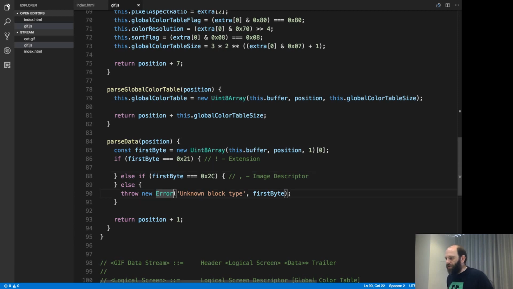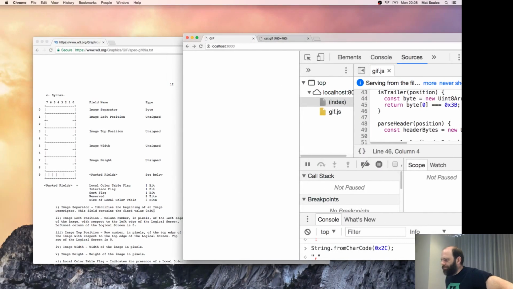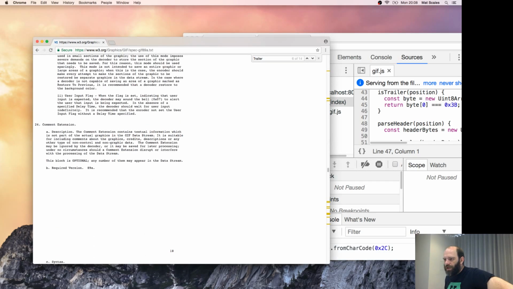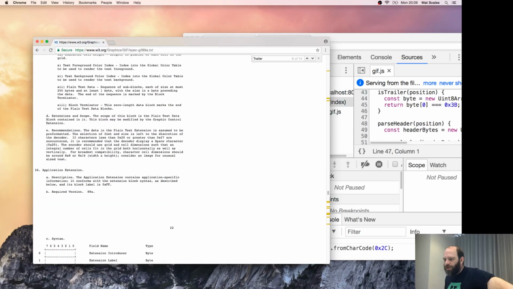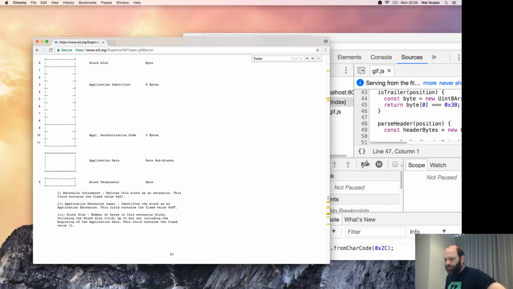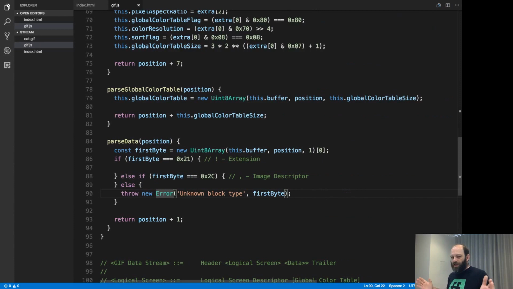Now I know from our data that the first thing we're getting is an extension of some kind. It was the 255 kind of extension, application extension. I don't know what that might mean.